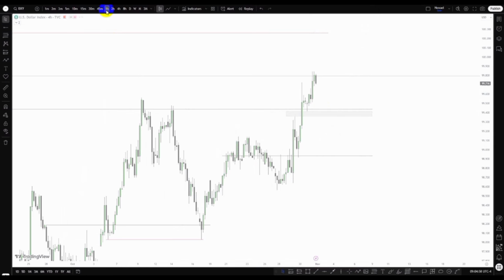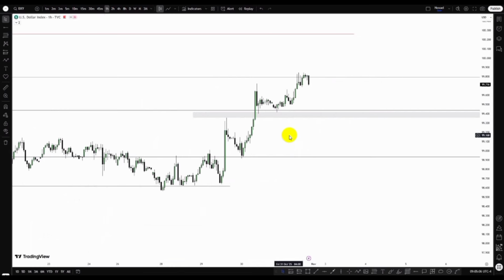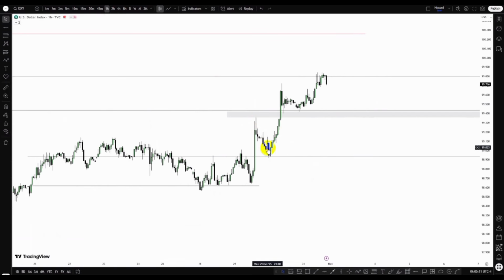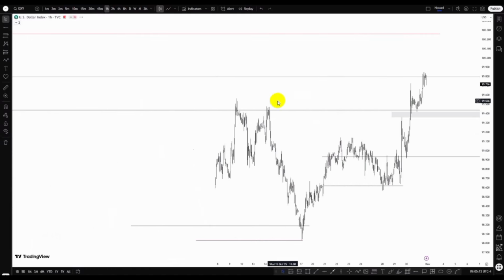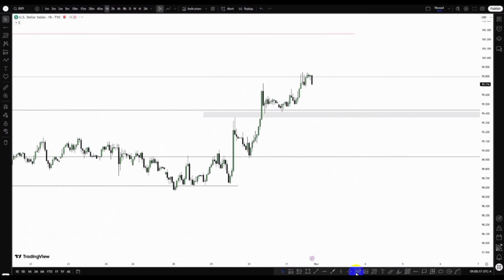So let's look at the 1-hour time frame. Here in the 1-hour time frame, basically we have almost the same thing we're seeing from the 4-hour time frame. So here we have a sell movement before the buy movement that took out this high. So we have that as a reference point from the 1-hour time frame. So we have to look at what happens here.